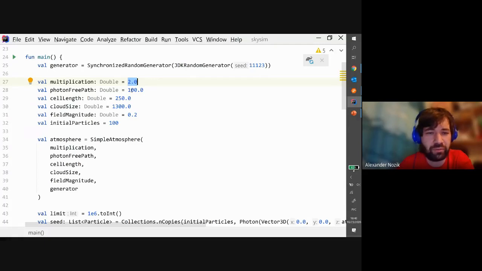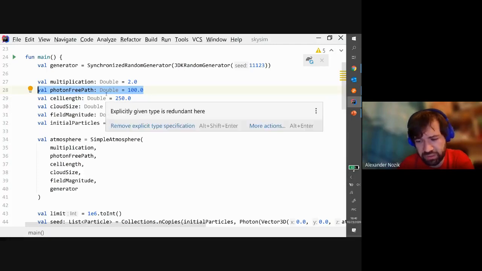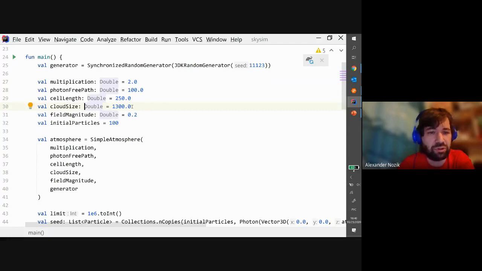By the way, we forgot to discuss it in our recent seminar, that a photon also needs time to produce electrons. Then the cell length, the effective size of this acceleration cell, and the total size of the cloud. The magnetic field is ignored right now in this simulation; it does not do anything. And here I also have an additional parameter called the number of initial particles. We can start with one particle, but in order to get more reproducible results, we can start with several particles.